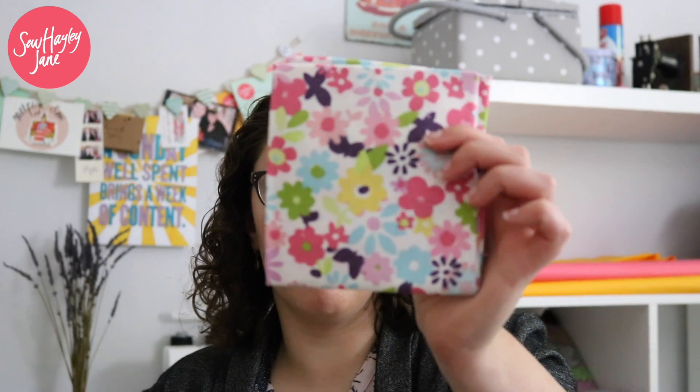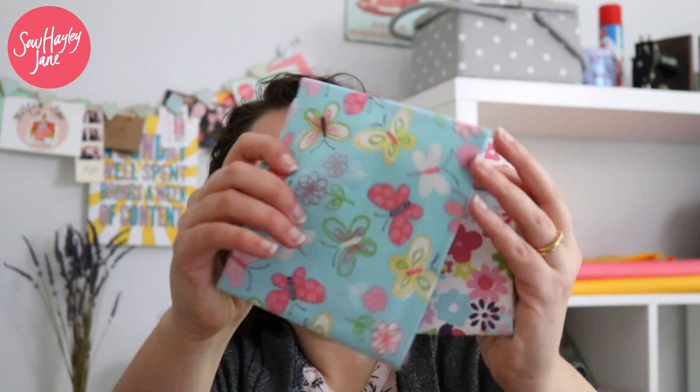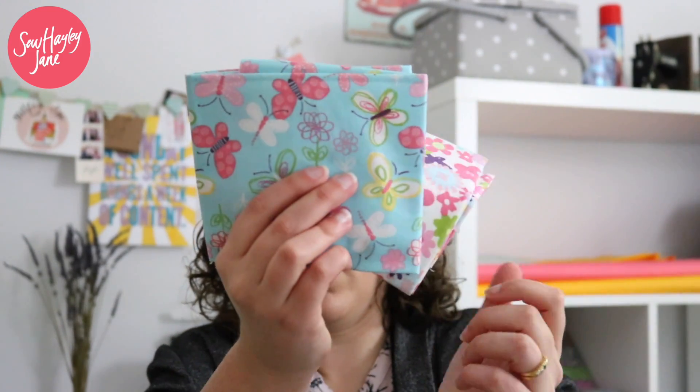Let's do the fat quarters first. There were two different sets in the boxes. One set had a little cat print, paw prints and things. From that set the only ones I've got left are this flower print one and this one with butterflies on it. They're really sweet — super, super colourful with lots of lovely bright colour.